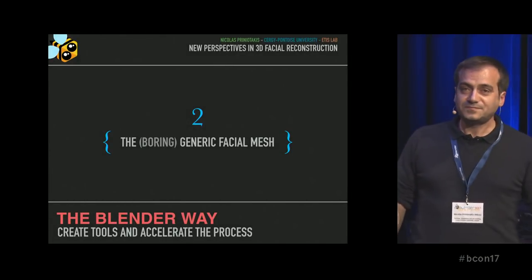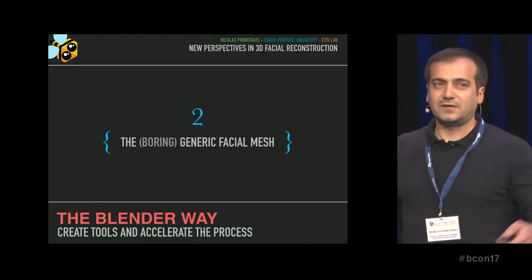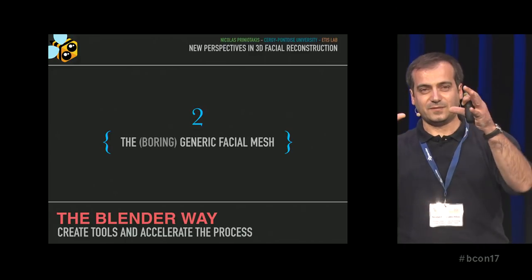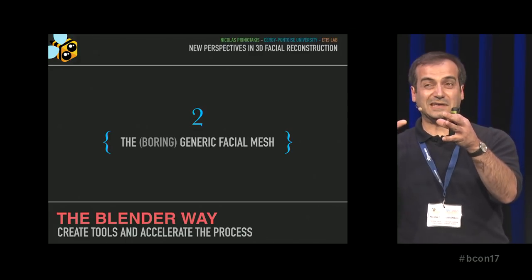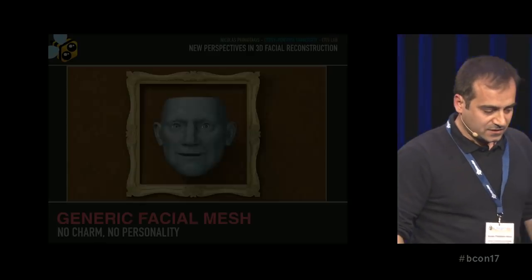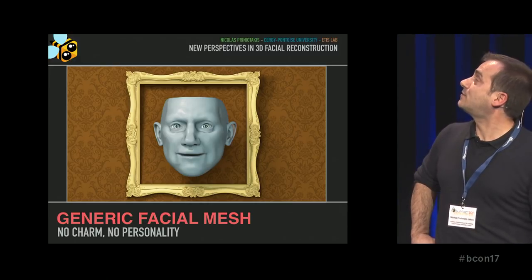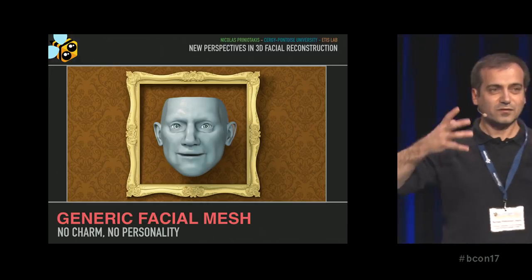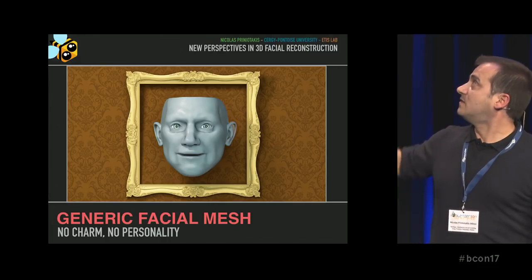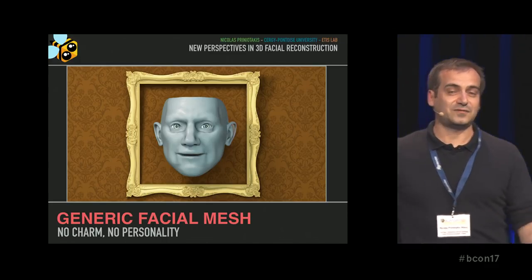The second one is a generic facial mesh, so it's a mask, but with a rig. So it can deform itself and be wrapped in order to make any kind of face we want. This is boring and has no charm, no personality whatsoever, for obvious reasons, but with strong facial features like the nose, etc. And this face should be able to be shaped into any kind of face.